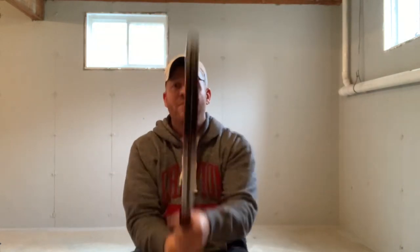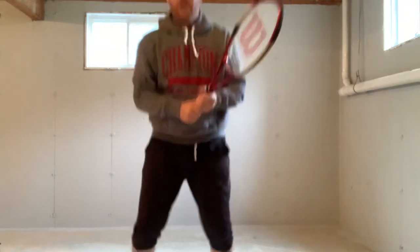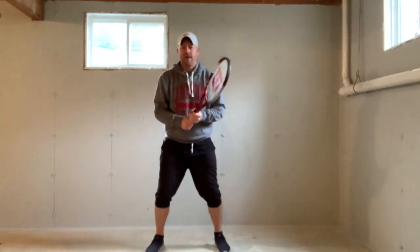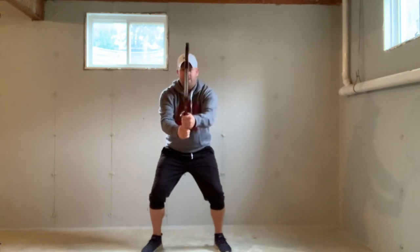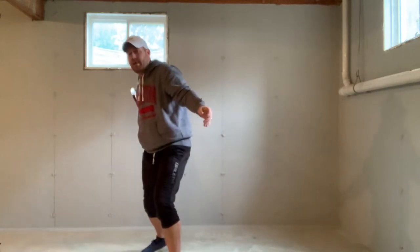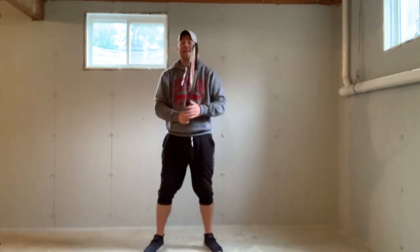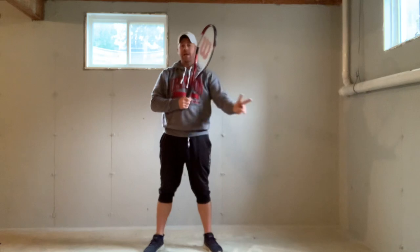Whatever hand I like to swing with on my forehand still goes on the bottom. My opposite hand is gonna come on top. Pretty much that waiting position we talked about yesterday, right? So in that waiting position, which is knees bent, feet apart, my hands are here. On the forehand, I step forward, bring the tennis racket back, I swing it and finish over my shoulder. Same thing with the backhand, except you can do everything on this side and use two hands.